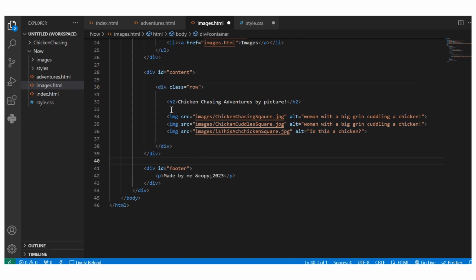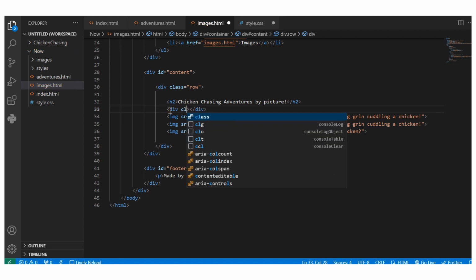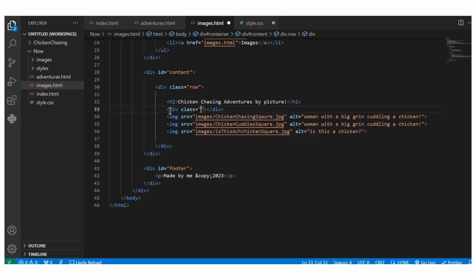Now, each of these images is going to be a child that goes into that parent container row. So we need to create a div class, and the reason it's a div class is that they're all going to be the same. Here we go. Div class, and we're going to call this column.